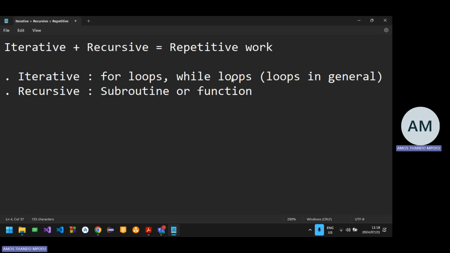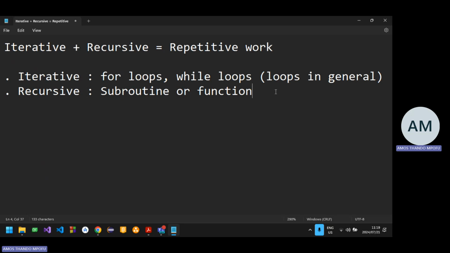But most of the time we're going to use a function because we expect to get a value back. A subroutine can achieve something similar, but it won't work as intended. Recursion requires a function. I just say subroutine there because it's still possible, but we mainly use a function.